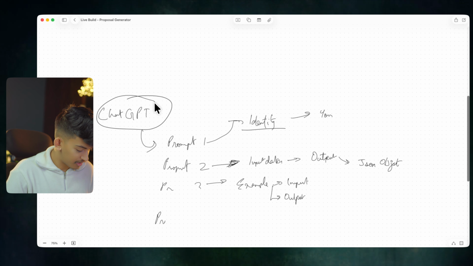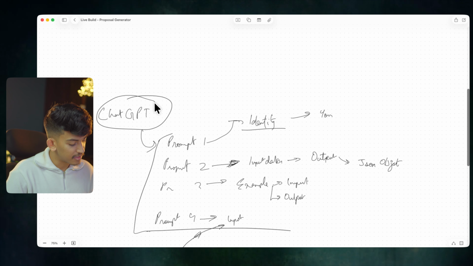And the fourth prompt, so yeah, we're gonna use like four prompts. That's pretty insane, isn't it? The fourth prompt is gonna be our actual input, the one that you're gonna get from the form. So you're gonna fill the form and it's gonna go directly to the fourth prompt, where we're gonna say now you have to do this.